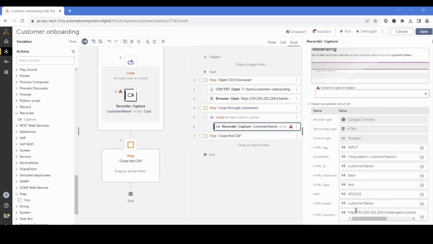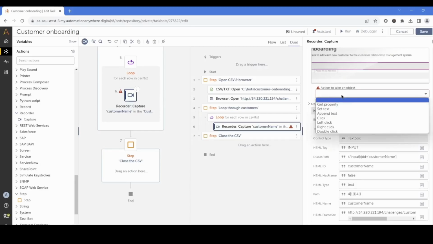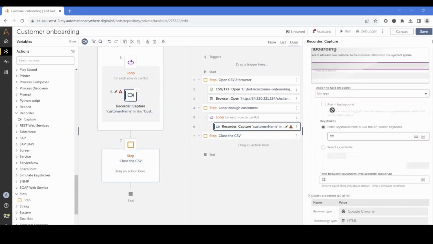When I do this, Automation 360 software essentially just records all the information I need to uniquely find that one text box on the page. And if we look a little bit closer on this, if I hit the right button, we can see that we've got an input with an ID of customer name.